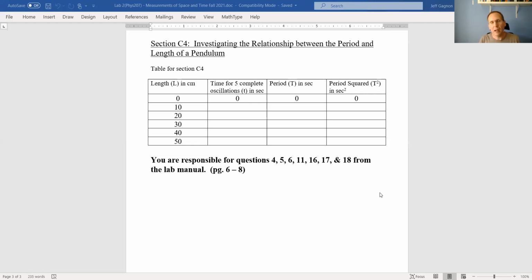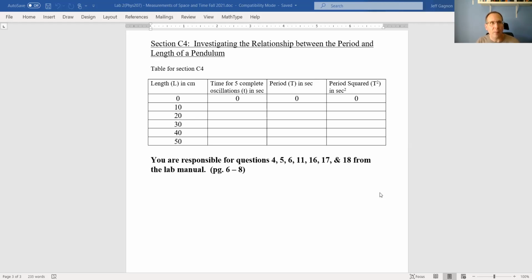So you just want to type up this lab report. Only one person per group needs to submit it, okay? Unless, let's say you had to miss the lab and you couldn't work with the lab partners, then you could actually submit an individual copy, right? So it's sort of up to you, or you could work again with your lab partners if you want to. And it'll be submitted in class on paper, like a hard copy.